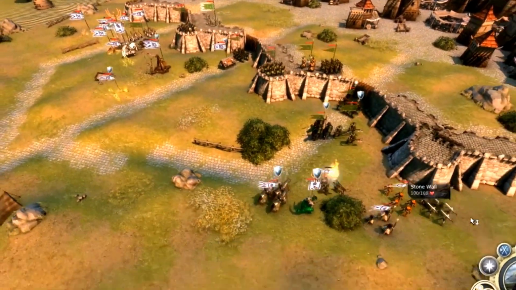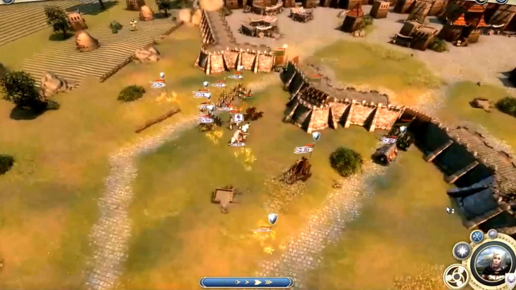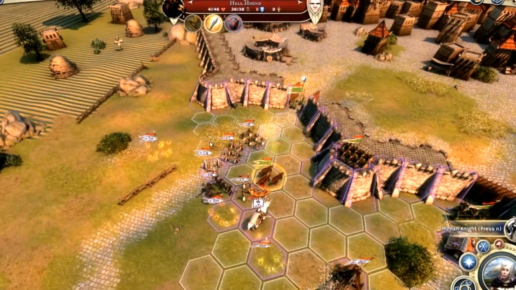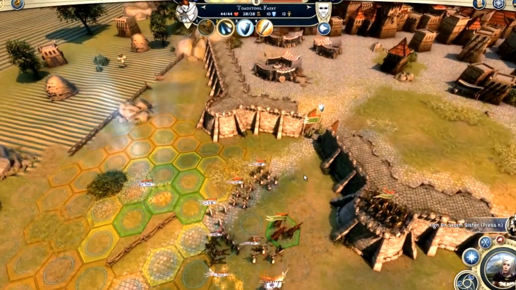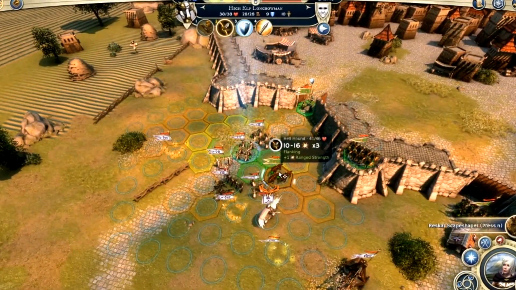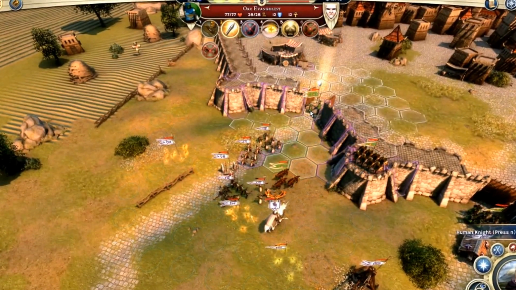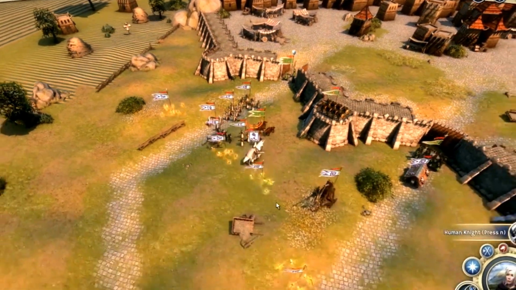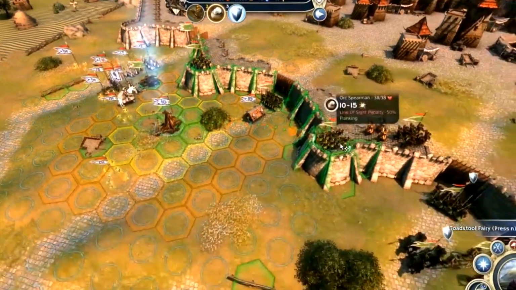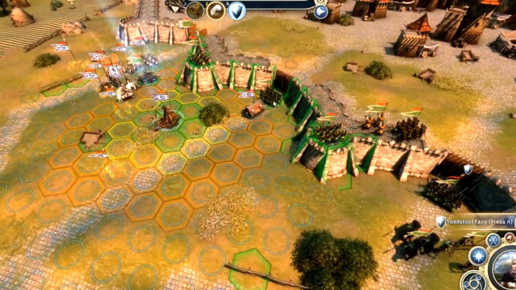So the biggest mistake there was having my longbowman in range of those hellhounds. I thought the swordsman would block them, but they obviously didn't. So those razorbow are a pain in the ass.